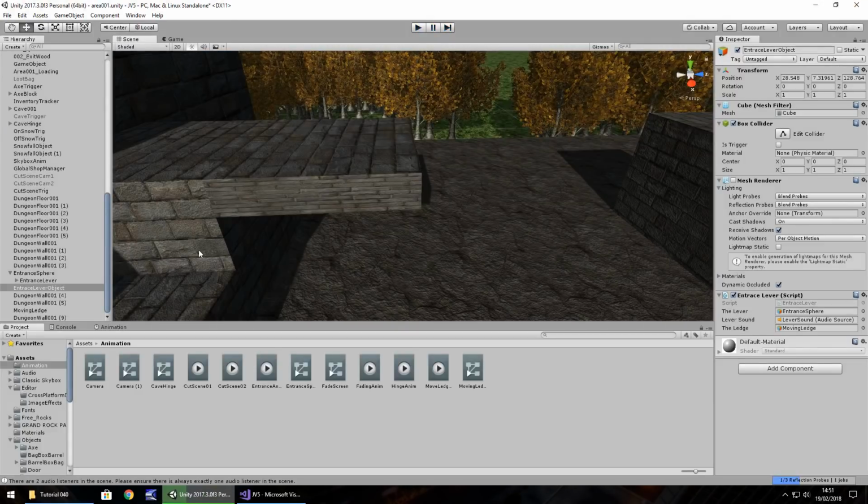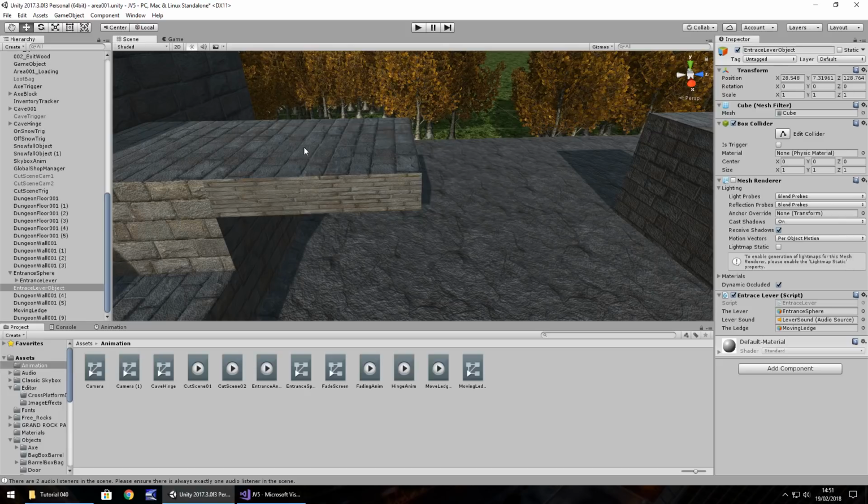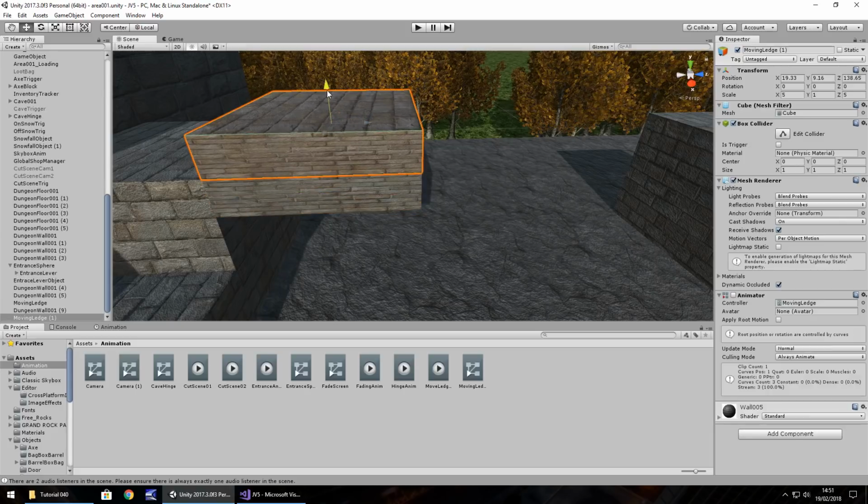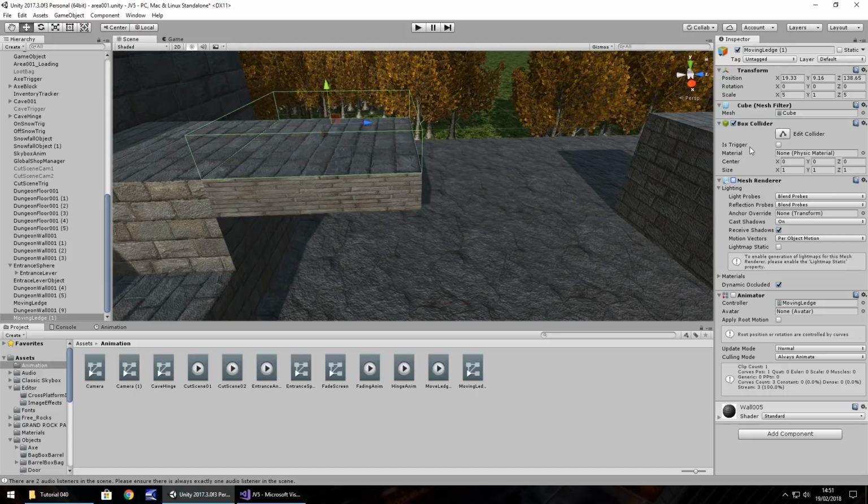Now you can't simply just get your character on the ledge, because your character will stand still and the ledge will move. We need to kind of couple ourselves to that ledge to stay on it. Best way to do that is if we click on the ledge itself, hold Control, press D, and bring it up to about there. Turn off the mesh renderer so we can't actually see it, and tick is trigger on the box collider. Right click and rename, and let's call this ledge trigger, and drag and drop that onto moving ledge so they do move together.